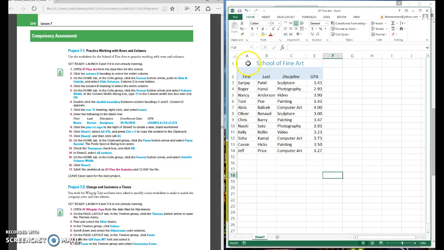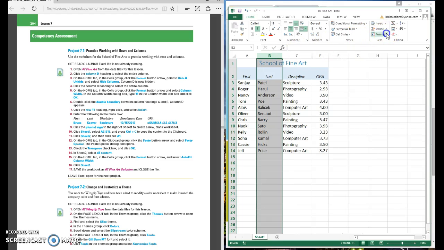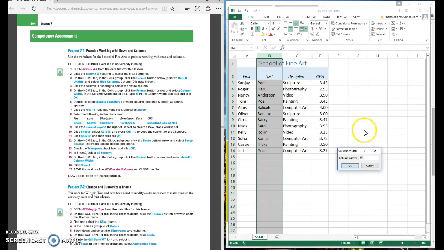Now we're going to select column B. So again, take your mouse up by the B to select the entire column. And this time we want to make it 11 width. There's two ways we can do this. We can go here between C and B and click and move our mouse until it's 11. Or we can come up here to Format and go to width and change it to 11 and then click OK. So there's two ways we can change the width of our column.